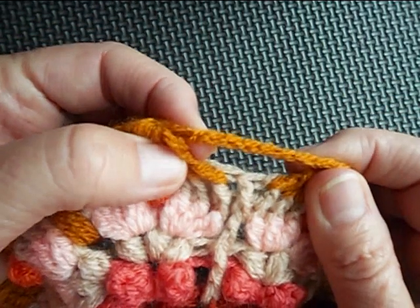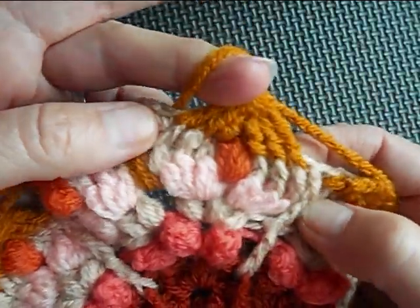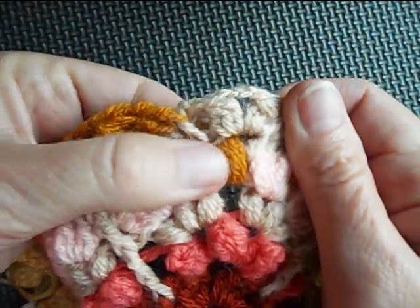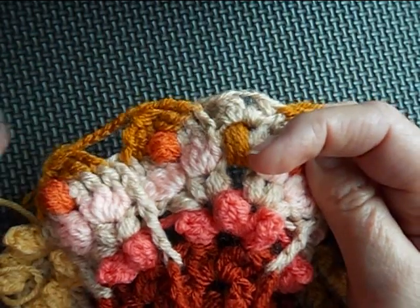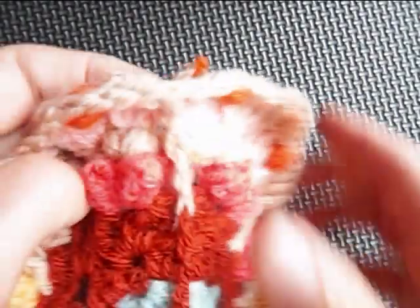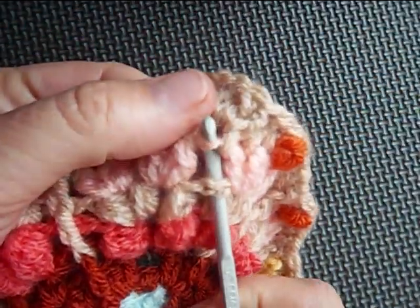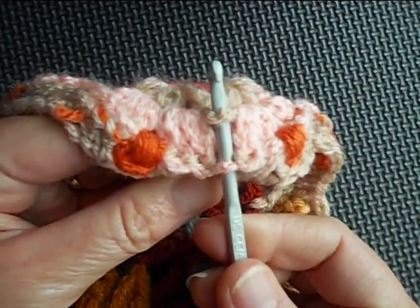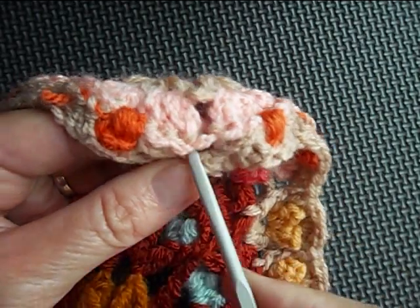Right, like that, and then we're going to chain 6, and we're going to do it again over the next 6 double crochet front posts. We're going to chain 6, and then we're going to work a regular puff over those 2 spaces. So one is a chain space, a corner chain space, and the other is a joining space. I'll show you. So we're going to be working over these 2, but we're going to work from the back, like that. Okay, so we're going to be working from the back over those 2 spaces.